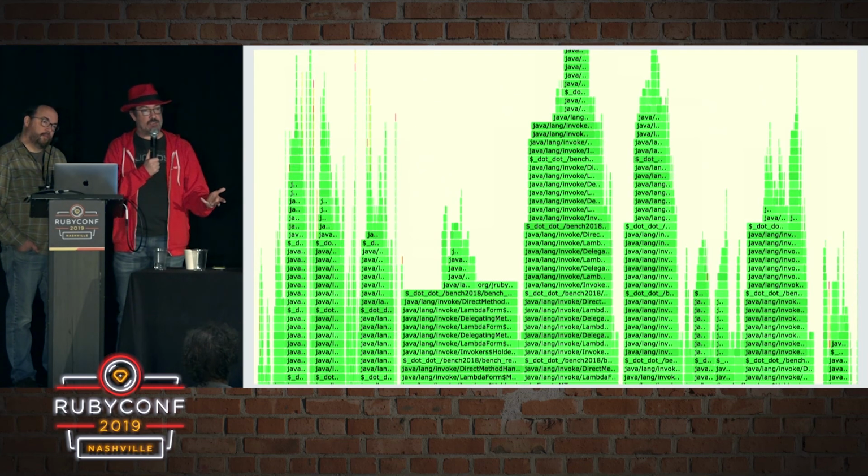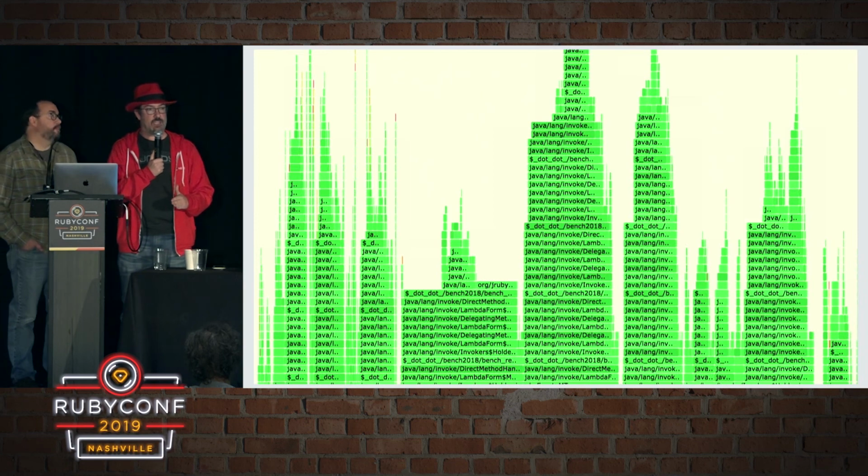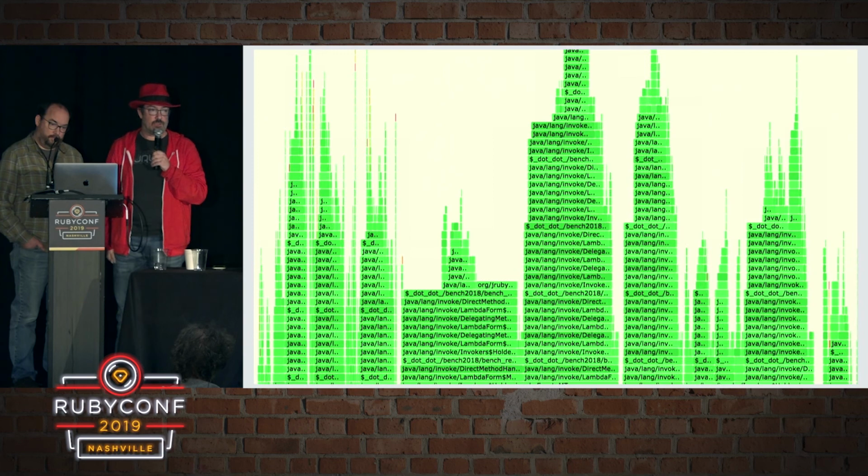It will have no impact until you run the flight recording. But even then, it will only be a couple % difference for the 1 or 5 or 10 minutes you want to monitor your production app. I don't know of any other profiling tools that can run with that little overhead and give you this deep level of information. So even in production, you can do this.